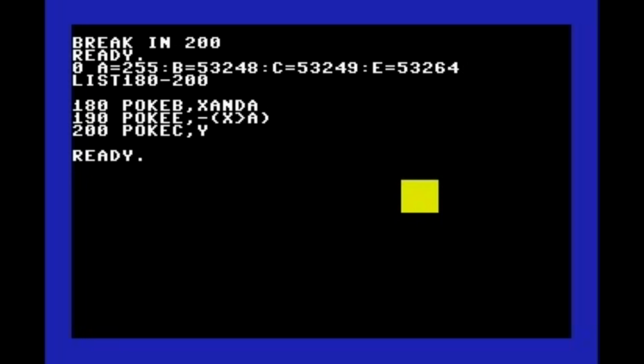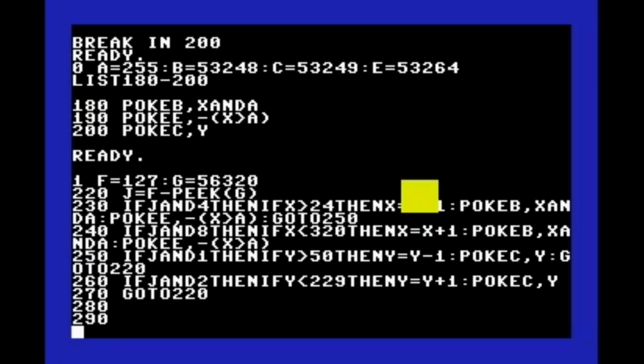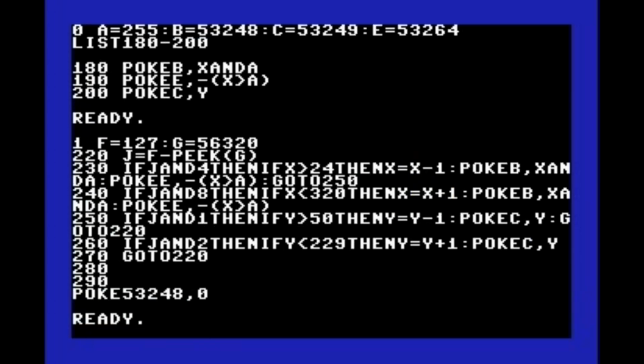So, are we ready for more tips? Let's add a couple more variables to the mix. And we'll paste them in. And we're going to change some lines and insert them as well. And press enter. And we should get rid of that little box there for a minute. These changes speed things up more than double or even triple over the original program. Let's run the program first, and then I'll explain the changes I've made.